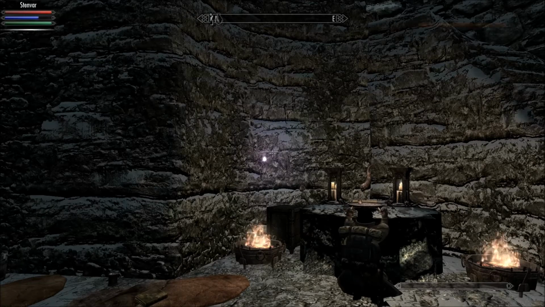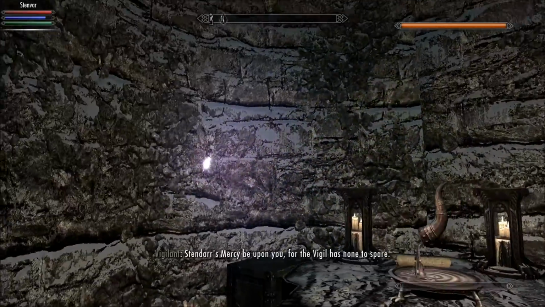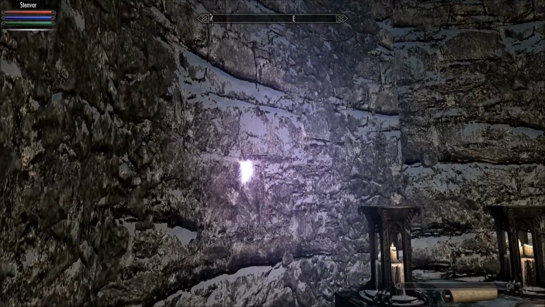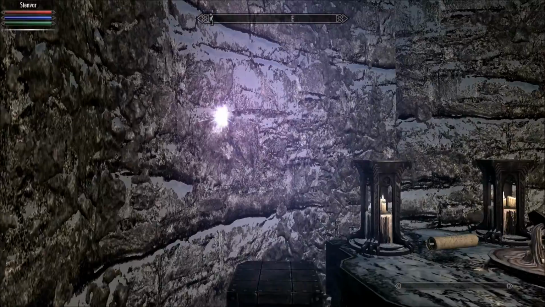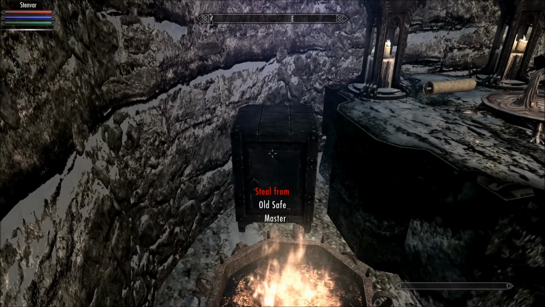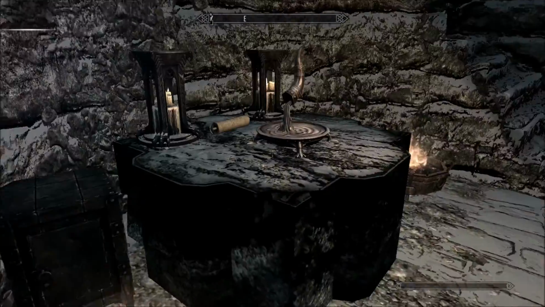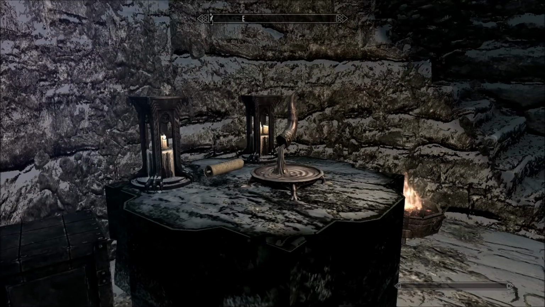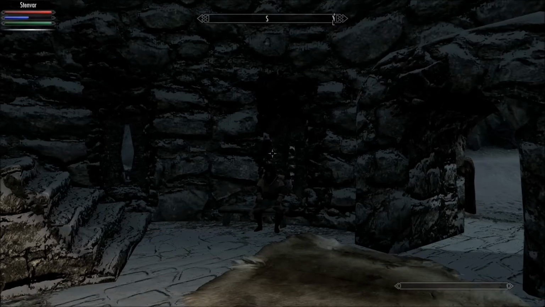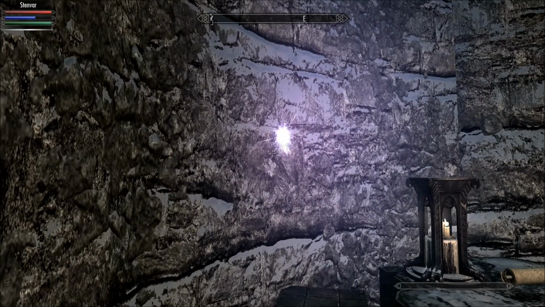Here's a purple fairy in Stendarr's Beacon. Very nice color. They mark books and things like that. So this is a recipe. There's a purification recipe in this safe. It's one of two places you can find it. I think the Hall of the Vigilant has another one, and it has a purple fairy as well.